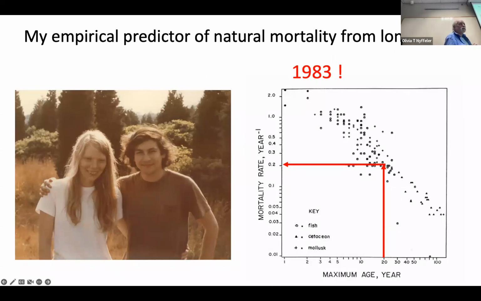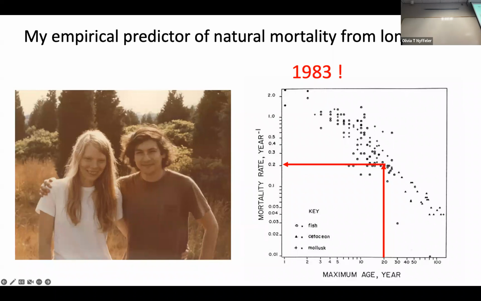So then this is me and my wife when we were graduate students, and you can see I haven't changed much at all, except, well, I guess my hair was a little bit darker back then. I was studying sharks, and I was impressed by the fact that dusky sharks could live 30 years. Wow, that must be telling me something about the mortality rate. I mean, it can't be high if they're living that long, can it? But I couldn't figure out, so what's the relationship? So one day I just started plugging in numbers that I found in the literature.